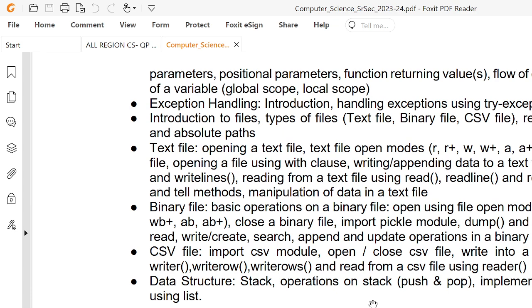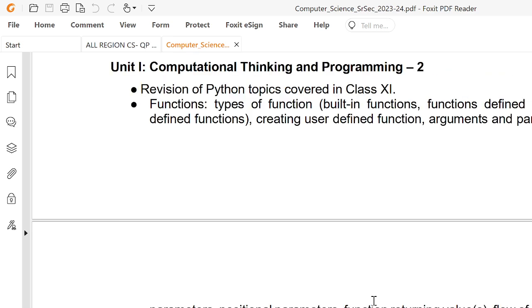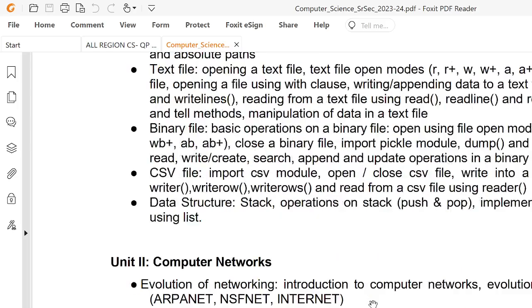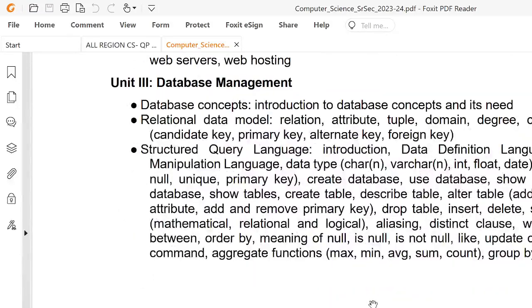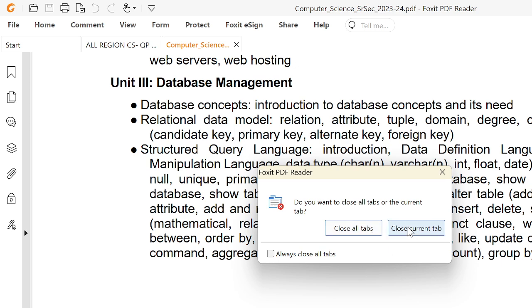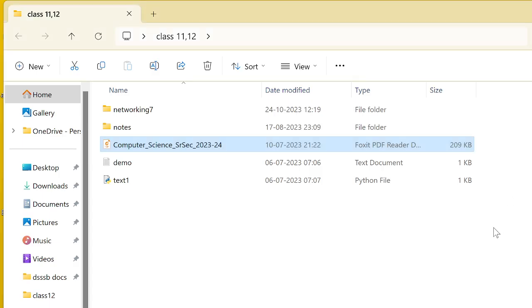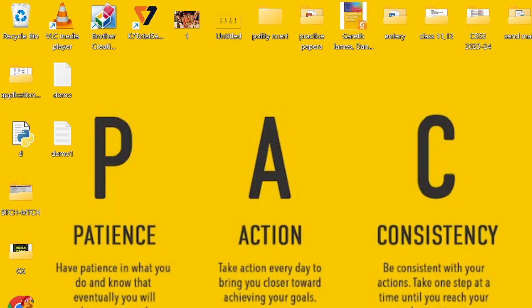Data structure also 3 mark question. So first unit around 25 to 30 marks, because from function also you will get many questions. This is theoretical, you can do by yourself. And let's see. And database I will start when we will start school. Now 2 more classes I will take.